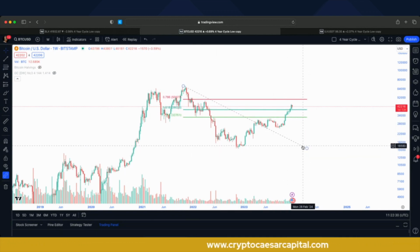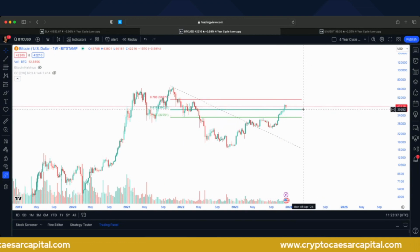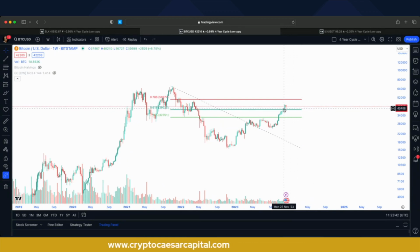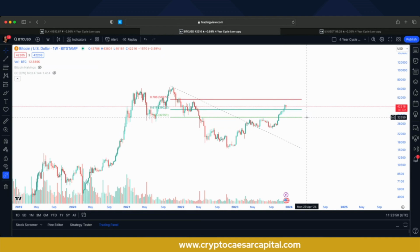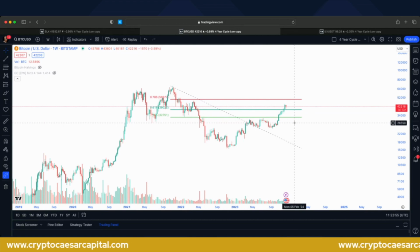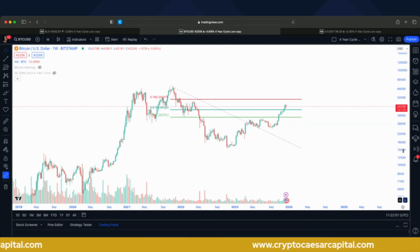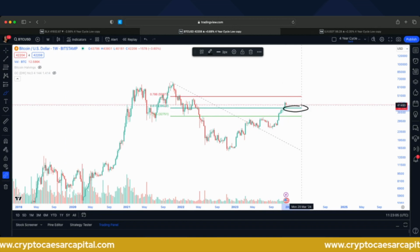These are the areas, and they've given you some pretty interesting areas. Number one is the 618. The 618 is an important number in the Fibonacci retracement tool, and essentially that is giving us some form of support at the moment. The next level below is the 0.5, which is confluent with this area of about 32K support. But let's deal with the first: the 0.618, and that sits here around the 40K area.